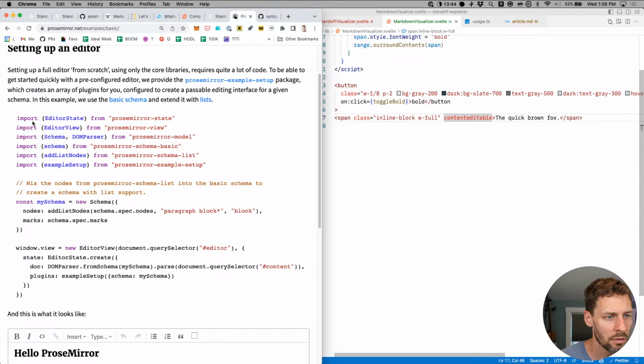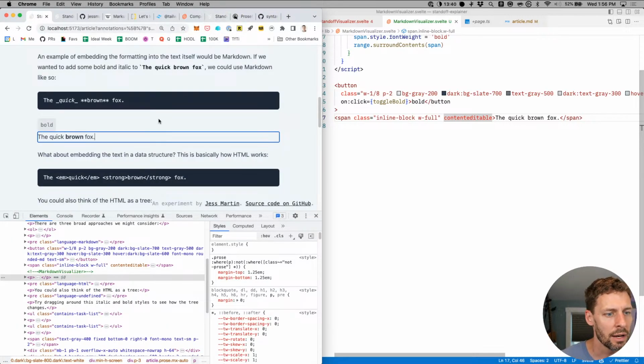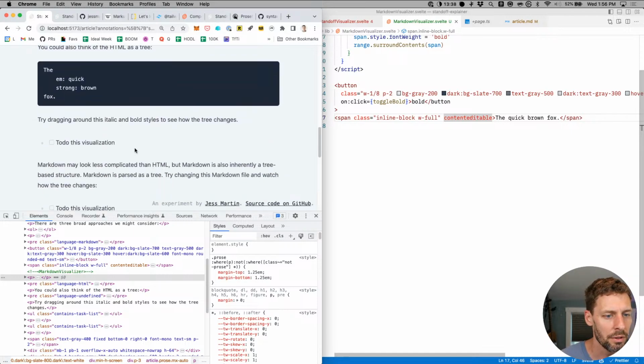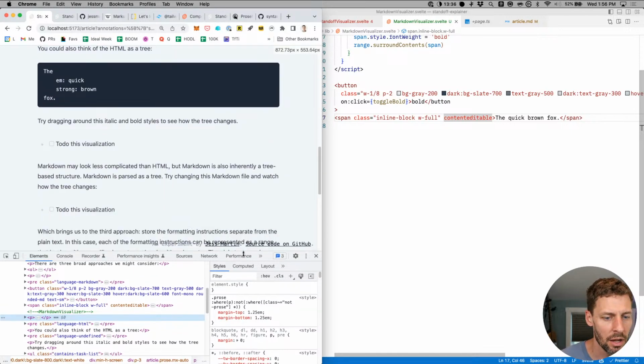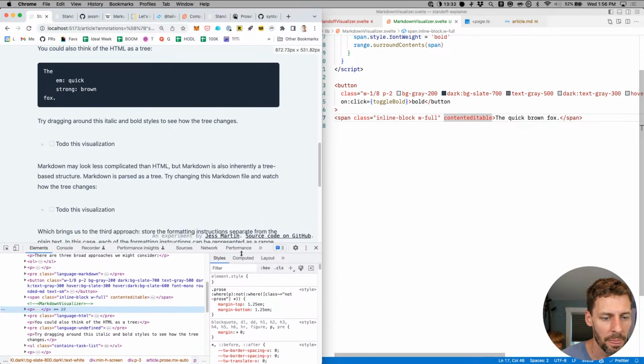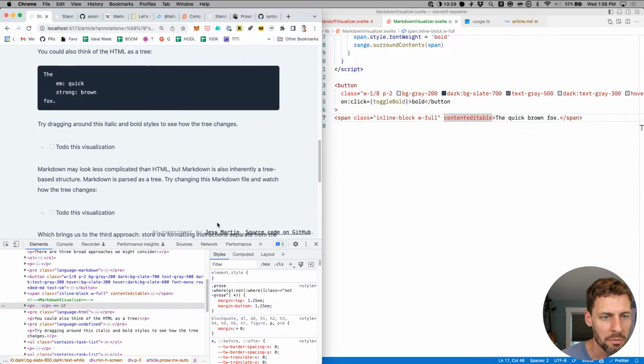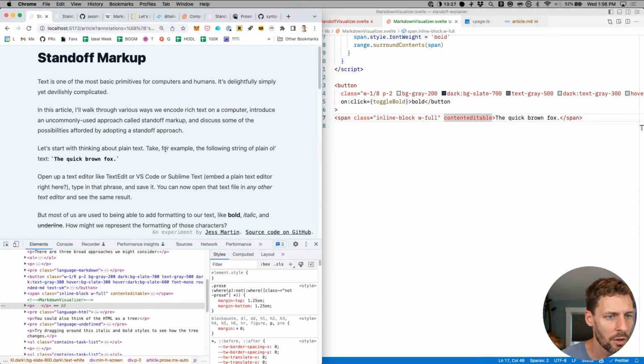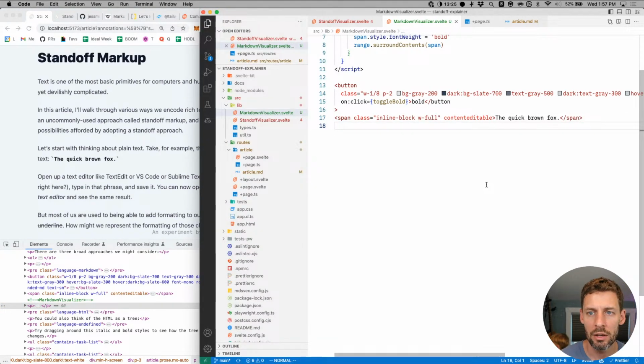Let's see, because the goal here for this article is not to write every little piece of code myself necessarily, but definitely to leverage the overall ecosystem and communicate the important ideas behind standoff markup.